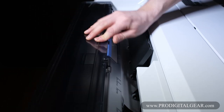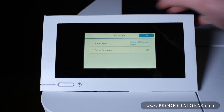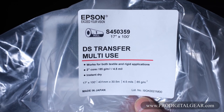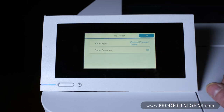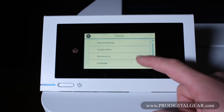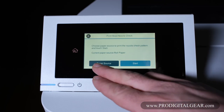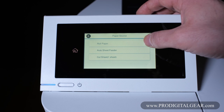It will then tell us to close the top covers. Then we can pick our paper type — in this situation we are using DS transfer paper, and there are two types. This one is the multi-use for both textile and rigid applications. We just picked textile for now since we're going to be printing on mouse pads. Now let's perform a nozzle check by going to our settings menu, going to the maintenance option, and then clicking on print head nozzle check. You can pick your paper source for the nozzle check, pick roll media, and then press start.